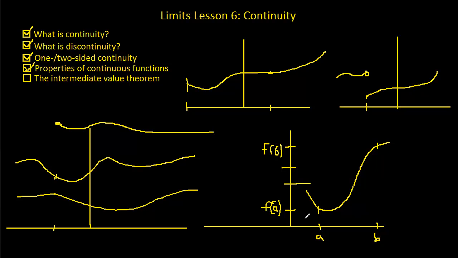And that makes sense, because if we're going from one lower x value in this example to a higher one somewhere, and you have to get there without lifting up your pencil, you're going to cross all these values to get up there. So there we have it. That's the intermediate value theorem.